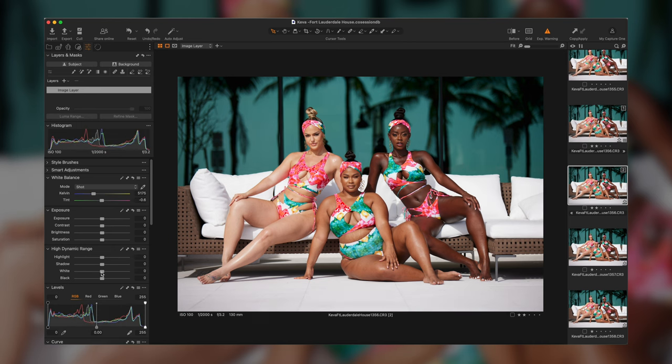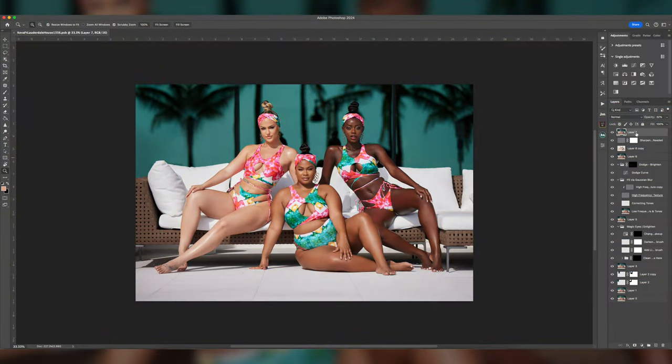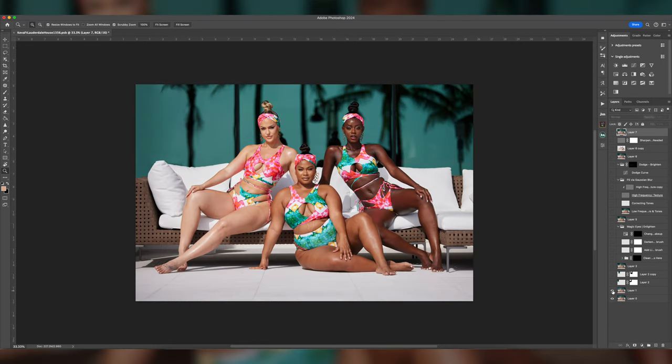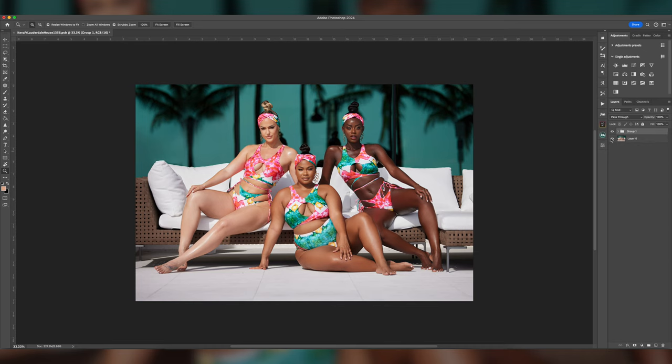Once the client selects her shots, it's on me to take the images into Photoshop and add my touch. My main focus there is to even out the skin, remove any blemishes or temporary abrasions, remove signs on the sliding doors behind them, and sharpen the image. With three models it takes a little longer — there are three different faces, six arms, six legs, and three bodies — and each person had their own things I needed to adjust to make the image quote-unquote perfect.